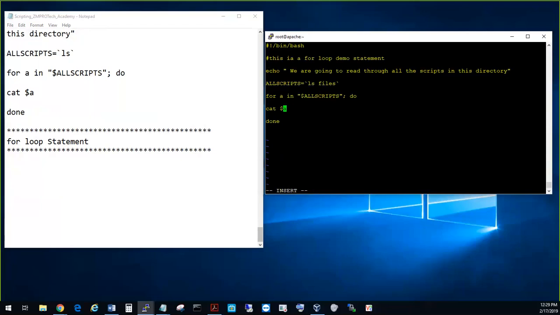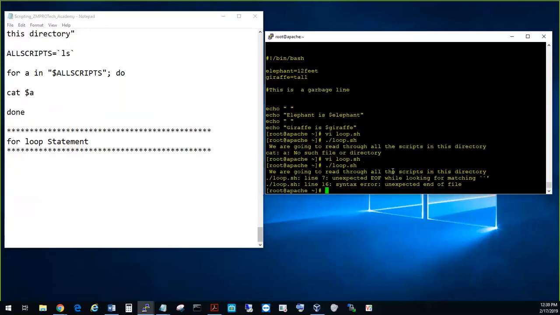Cat. Did I put the cat in quotes? This didn't work either, right? No.